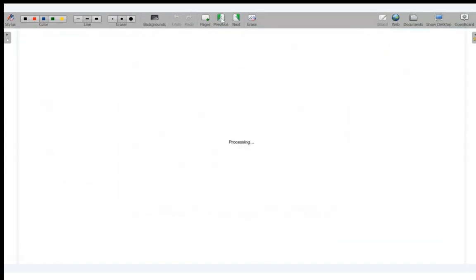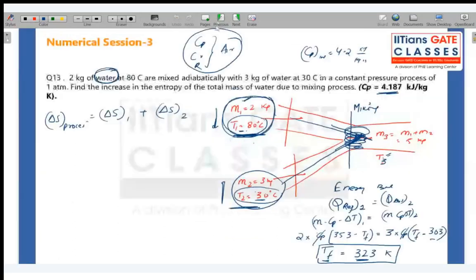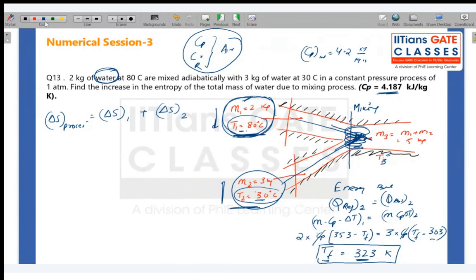So basically, even in heat exchanger questions, you will see adiabatic heat exchanger. Adiabatic here means that this pipe is insulated. What does it mean that this pipe is insulated? It simply means that there is no interaction. This is your system. I have made a mess of this diagram, but anyway, this green part is your system. From this system to the surrounding, there is no heat transfer. That is adiabatic. So adiabatic means no heat transfer.